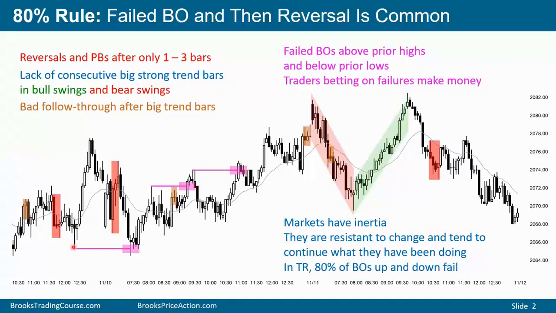The market breaks below a major low, like here, but it reverses up. Here it breaks above a prior high. Good breakout, it reverses down. Breaks out above a high, reverses down. So bad follow through on breakouts. That's another characteristic of trading ranges. So if you see legs up and down and they break out above highs and lows but reverse, that is a sign that the market is probably in a leg in a trading range and not in a trend.